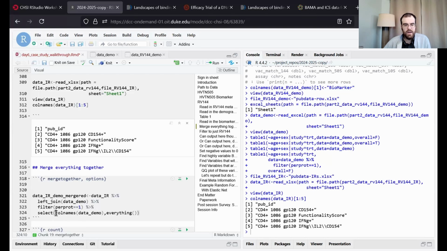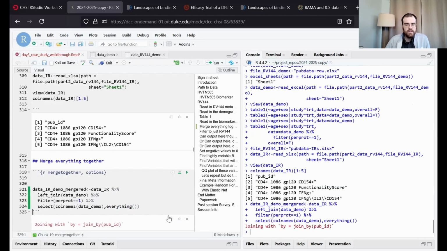And then this right here is I'm going to say select the column names of data demo, then everything. So that's just making it so that the demographic variables show up first when I now look at it. So we can see, all right, it joined by pub ID.